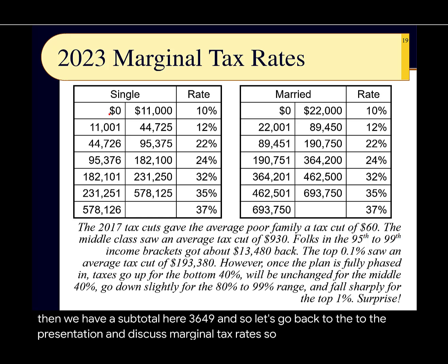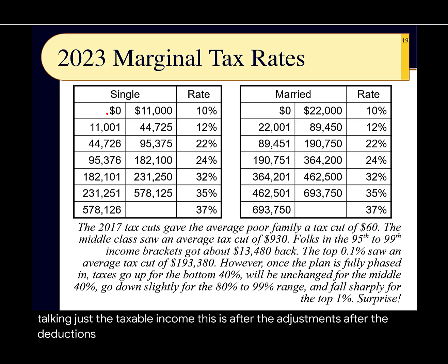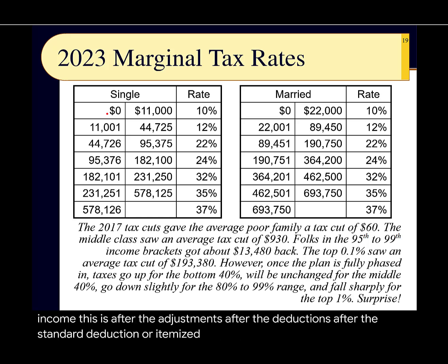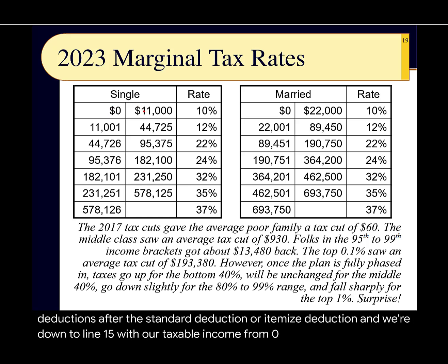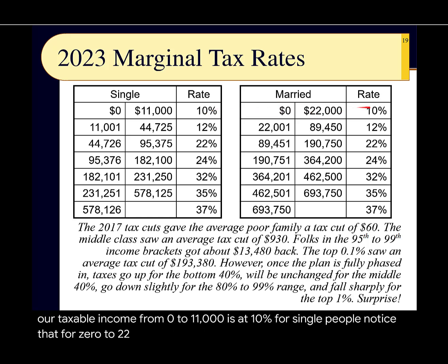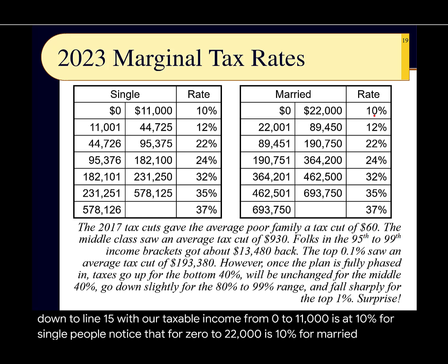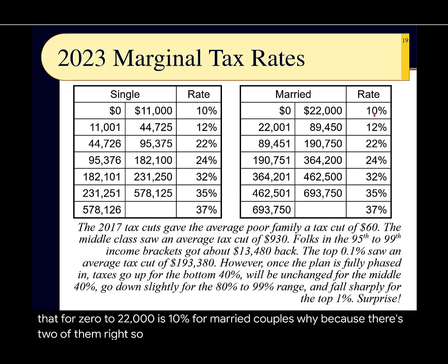So if you're single, now we're talking just the taxable income. This is after the adjustments, after the deductions, after the standard deduction or itemized deduction, and we're down to line 15 with our taxable income. From 0 to 11,000 is at 10% for single people. Notice that 0 to 22,000 is 10% for married couples. Why? Because there's 2 of them, right? So it's double.